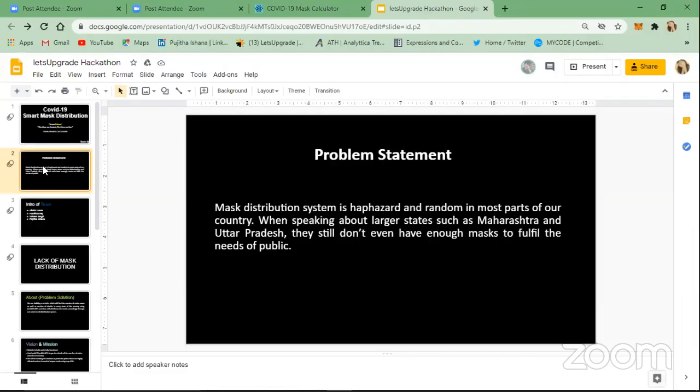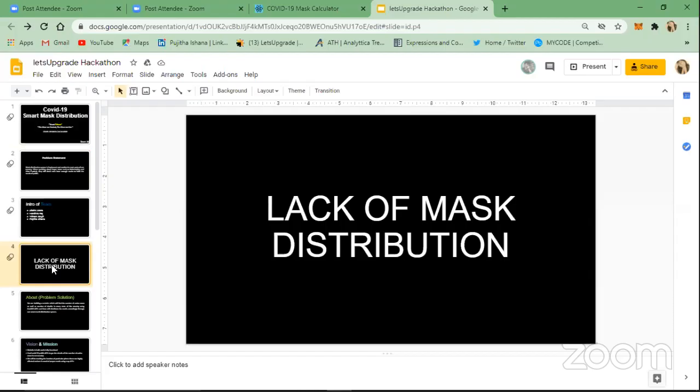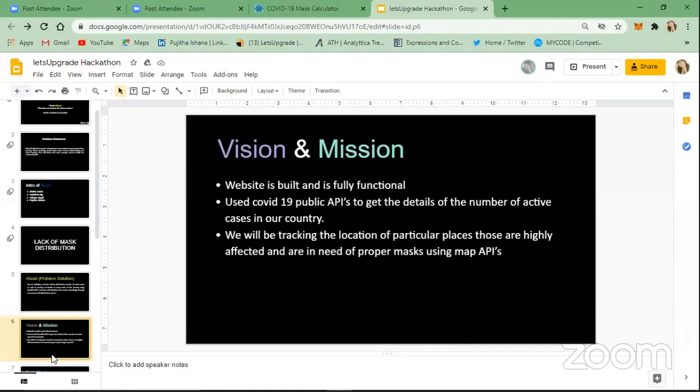So we have made an application in which we have taken data from APIs about how much each state in India is affected, the least affected and the most affected. The most affected ones will help manufacturing and logistics companies generate and provide more masks in that area. For the less affected areas, less mass is manufactured and logistics will operate slower.